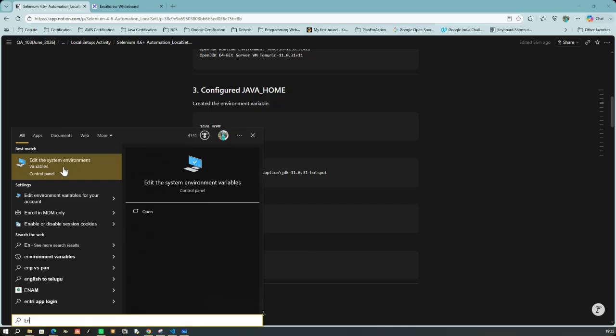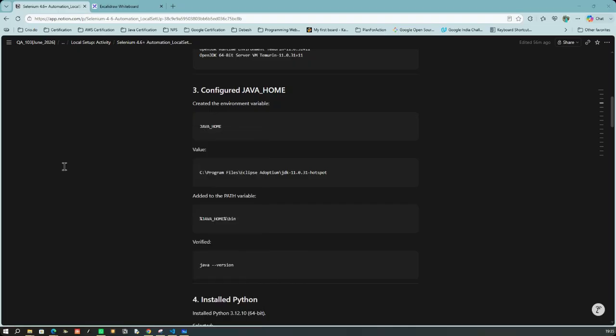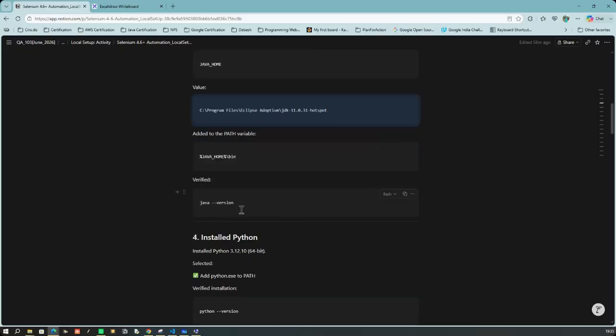It comes under Control Panel, and here you can set up or configure the JDK 11 path. Provide the path variable value, this one, add the path variable and check.